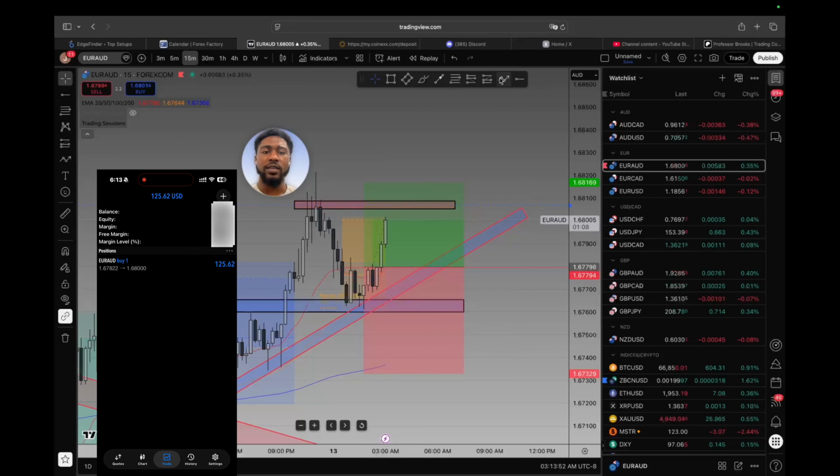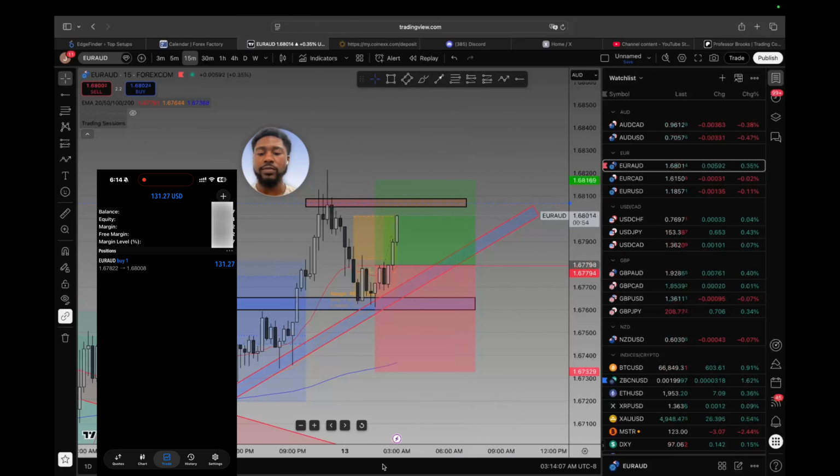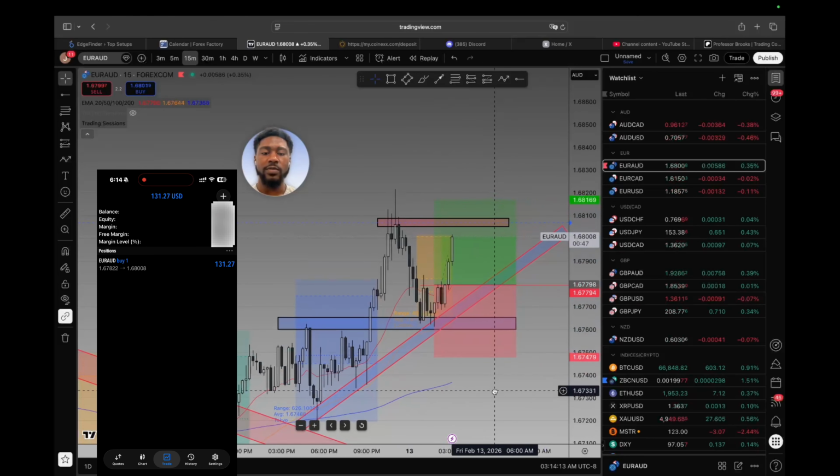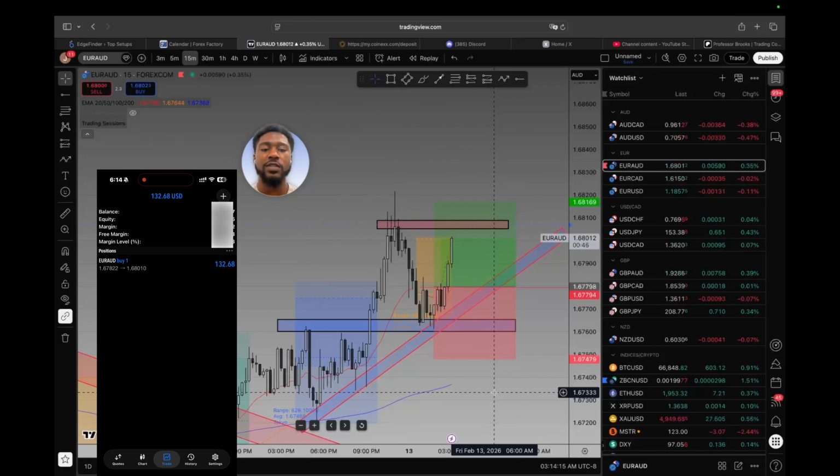And I'm expecting something, maybe we push up a little more before we start trickling down and continue up, or we just come back down and test this trend line. So anything can happen, but all I know is once this hits, I'm out. I'm finna go watch a movie today. So I'm not trying to be worried about the markets. I just want to close my profits and go about my day and leave it at that, man.